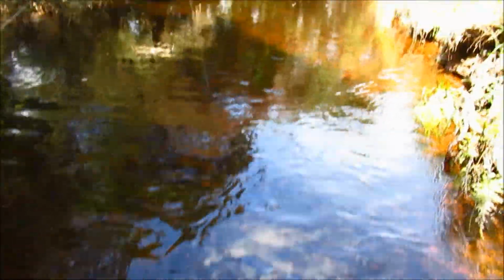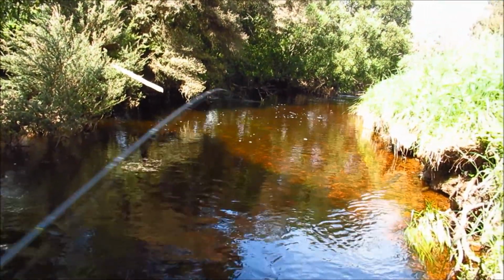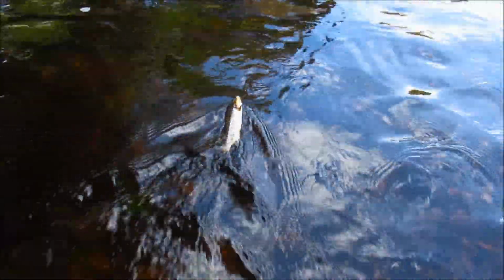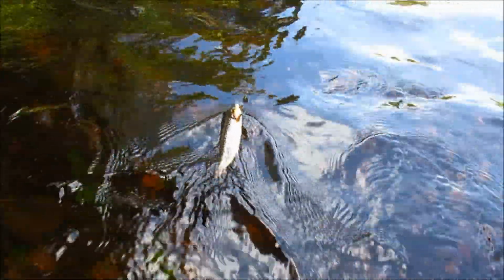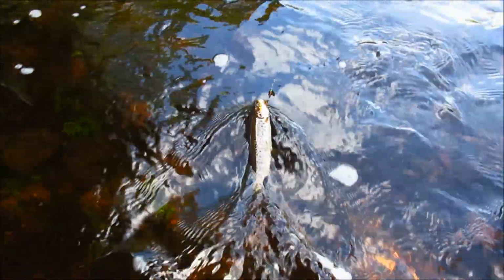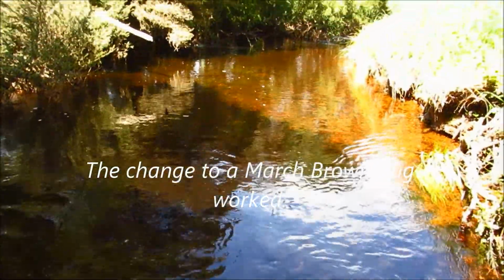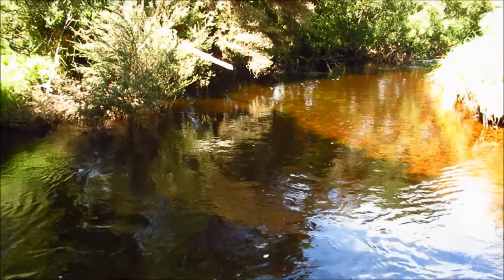First cast up there to the left hand side, a nice brown come out, and I just had a look at it and turned and went back. Then the second cast was along the right hand bank, and this little ticker come and grabbed hold of it. I think he just took him under the chin too. I think he's had a quick grab at it. Yeah, so there you go. So the darker colour may be the one to stay with, I think. There you go, little fella, off you go. Oh well, finally got one. Not that it's taken that long.